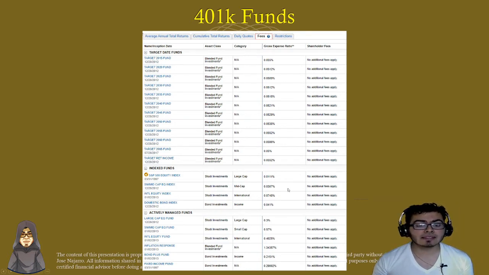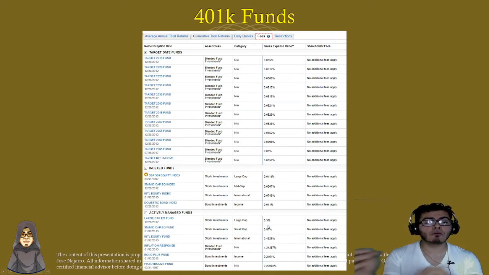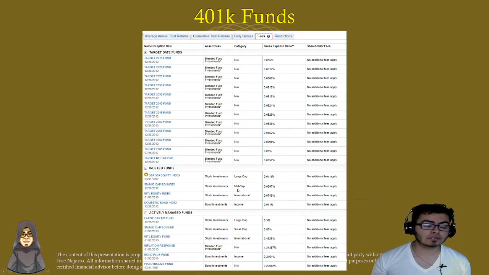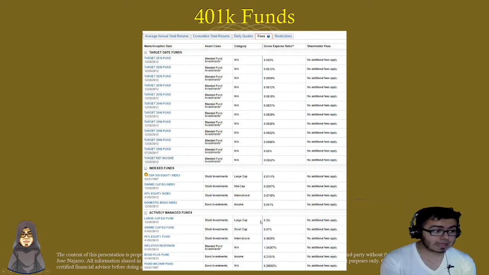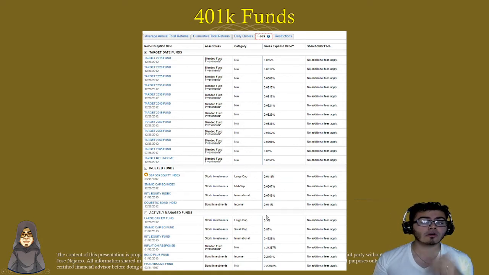And then you can see the actively managed funds are sitting much higher, where the cheapest is at 0.2%, but there are some at 0.3%. Let's make an example: say 0.01% was $100. So the S&P 500 is charging me $100. If that was the correlation, then my target fund would be charging me $500. So would you rather pay $100 or $500? With the actively managed funds, you're paying $3,000. So what would you rather pay: $100, $500, or $3,000?